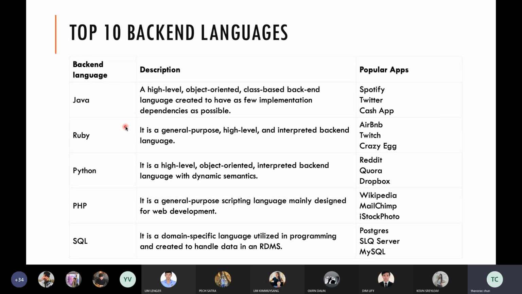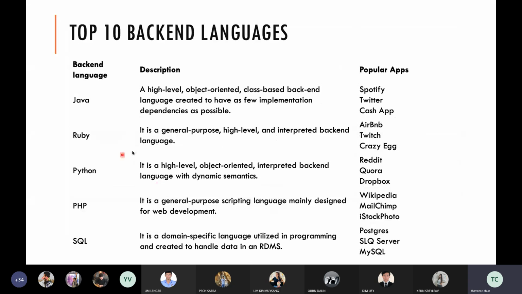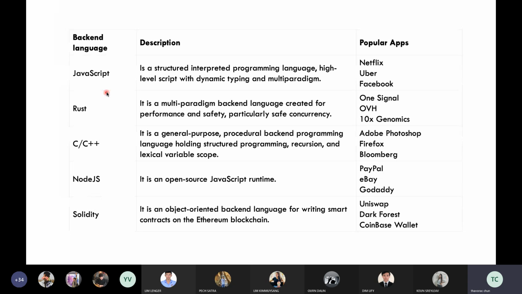This is for the whole world when we talk about the top 10 backend languages. But in Cambodia, some programming languages are not very well known. In Cambodia, for the marketplace, I think Python, PHP, and JavaScript are the top 3 of the current market.